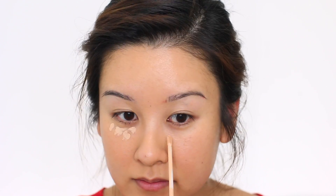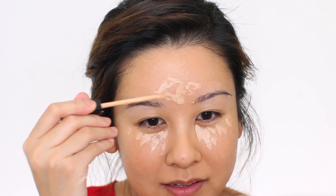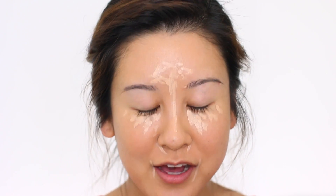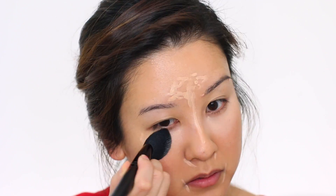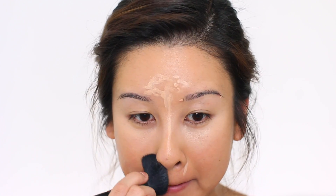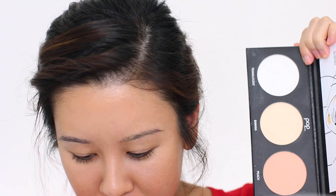We're gonna bounce it out now with some concealer. This isn't new, but I'm just using the Maybelline Fit Me Concealer — love it. I'm just gonna get that all under here to brighten the face up. I'm going to use my e.l.f. angled blush brush. Even though it's a blush brush, it's a little bit dense, so I prefer it for blending out foundation and concealer.